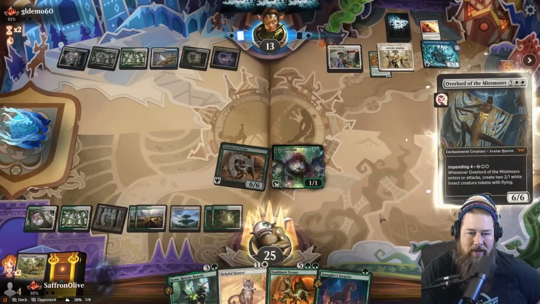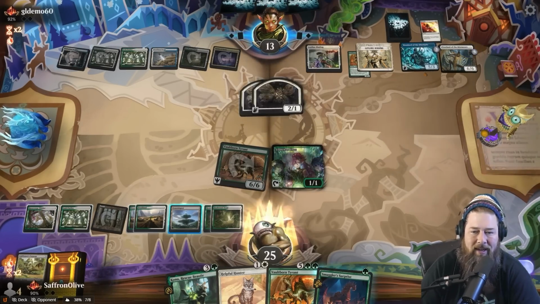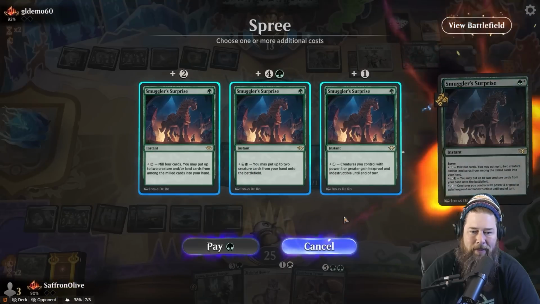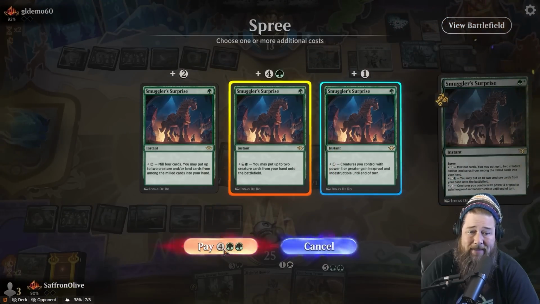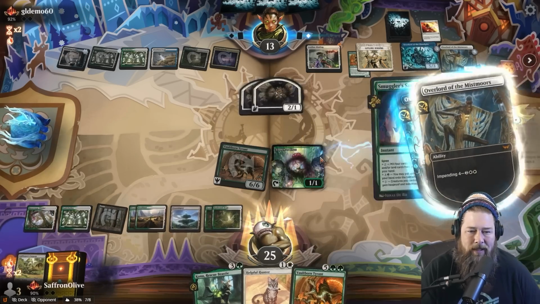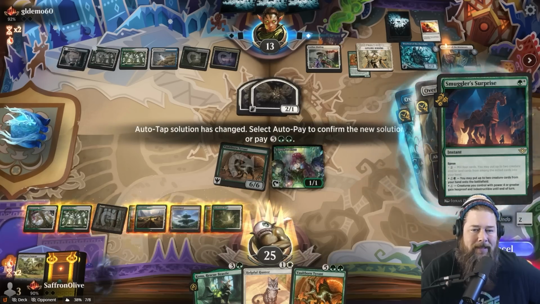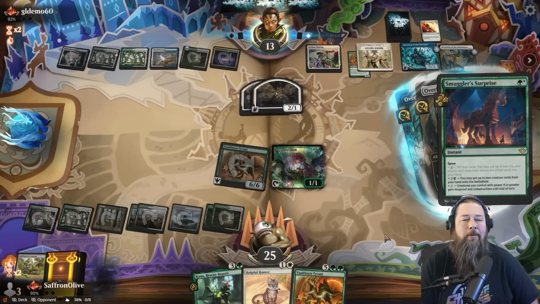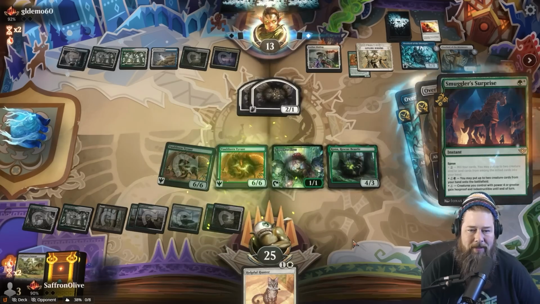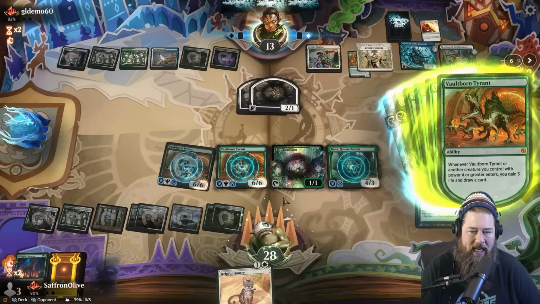Overlord of the Mistmoors. Okay. Well, I mean, that is some blockers. Is it enough blockers? Opponent passing. Unimpending. Well, Smuggler's Surprise. Yeah, I mean, you put a couple creatures into play. I guess we can also go hexproof. There's no reason not to. All right, Smuggler's Surprise. 2 modes. Vaultborn Tyrant number 2, and I guess Kona to draw some cards.